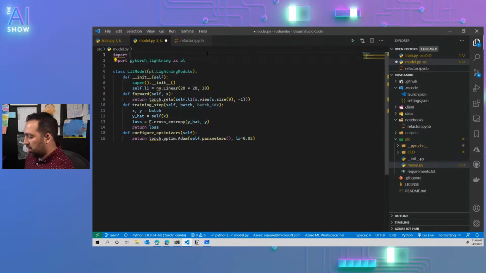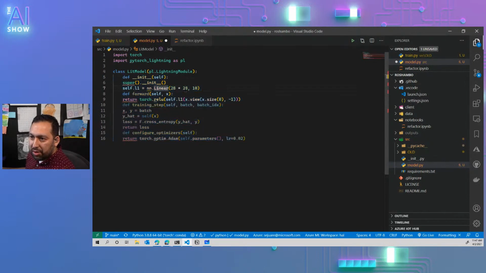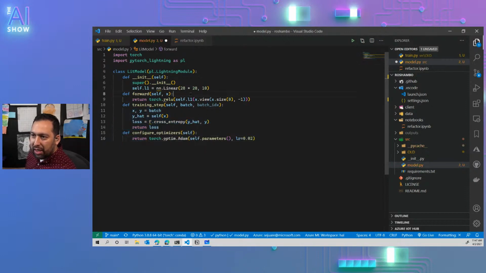Import torch. Okay, and this feels like it goes right here, and this goes right here.